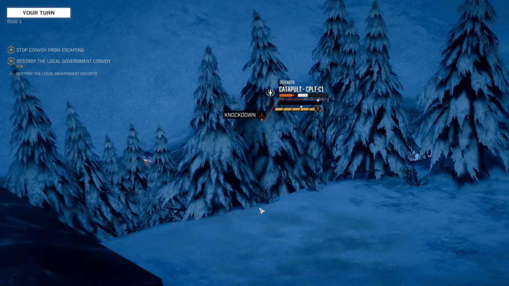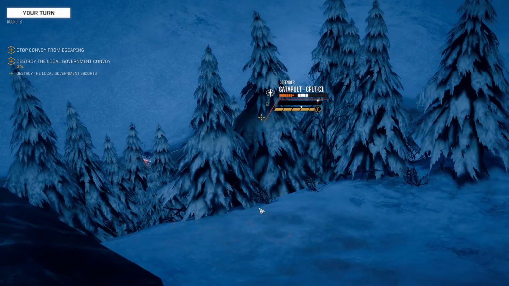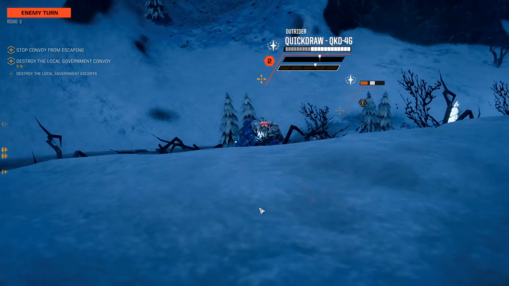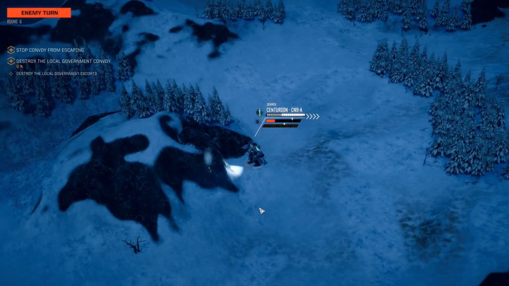That hit something. It's gonna fall over. This is gonna be good. I'd really like to have that quick draw. And I'd like to have this. Pilot injured. So here comes the quick draw. He's like, hey, you Centurion.